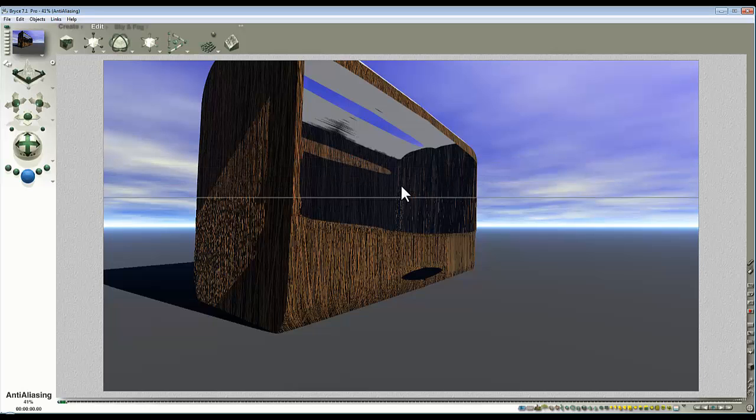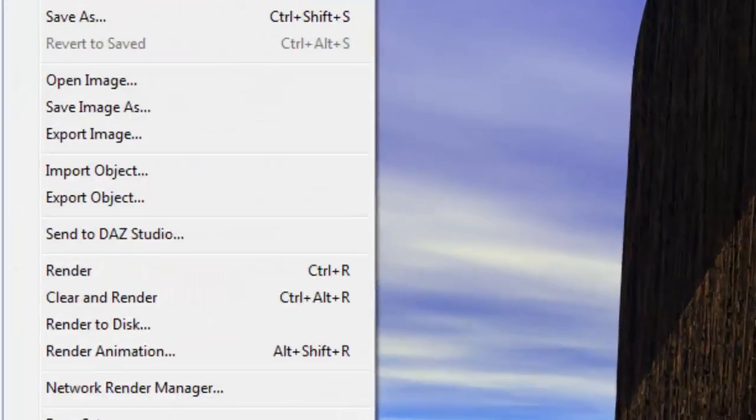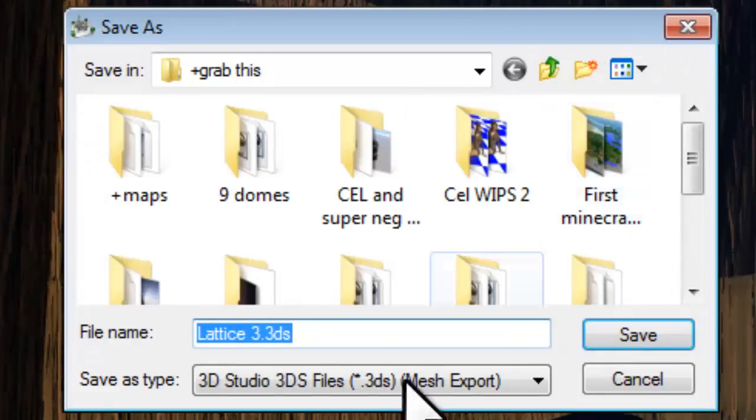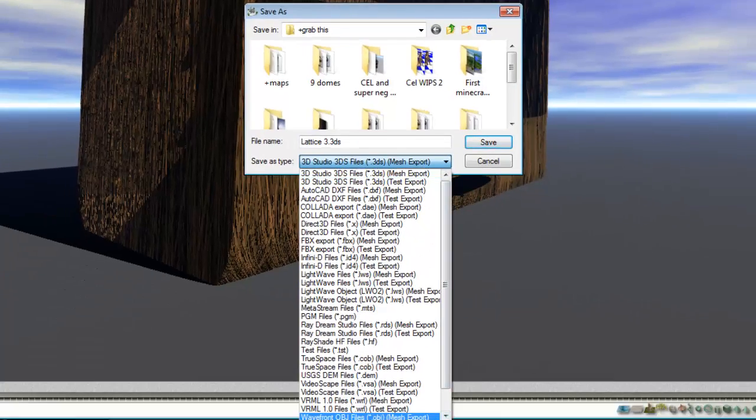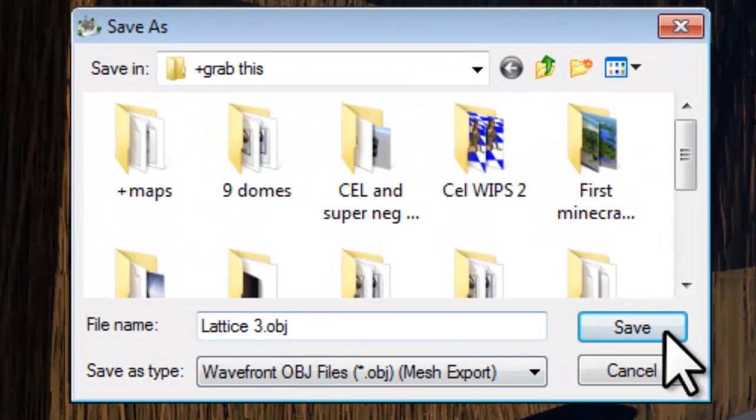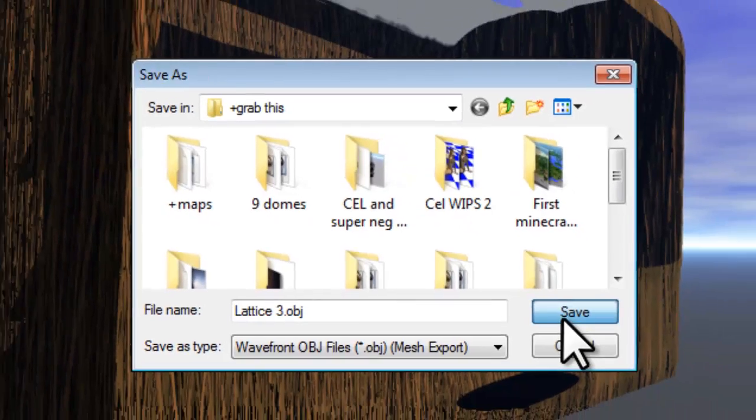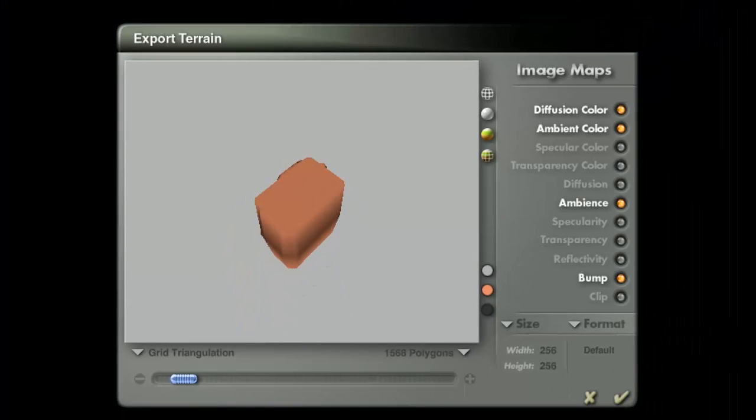So this is a bit of a problem, and to solve this I'm going to export, so File, Export Object with the lattice selected, and I'm going to export it as OBJ format. That seems to work for me. Lattice 3, that will do, I suppose. So go to Save, and you've got this tool that allows you to set the resolution of the mesh you're going to generate, and probably just turn it up a bit at a time until you stop seeing changes. So let's try, I don't know, 100,000 polygons, probably somewhere around there. That's close enough. And turn these off.